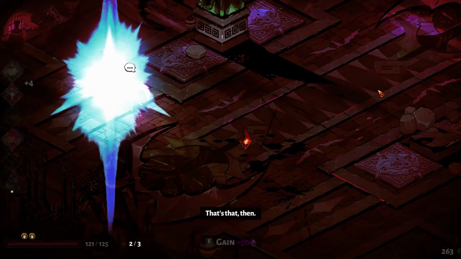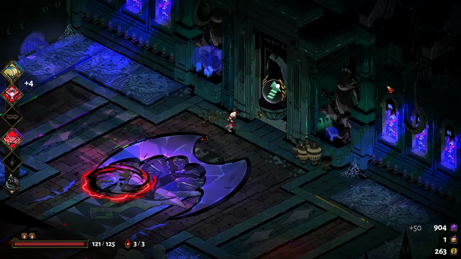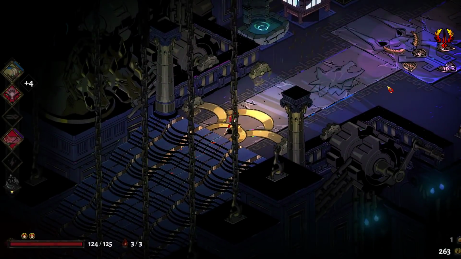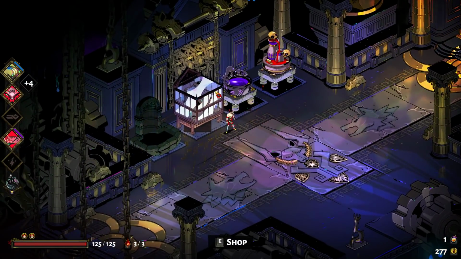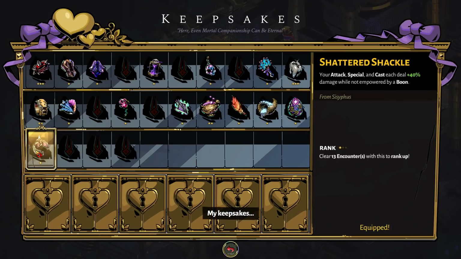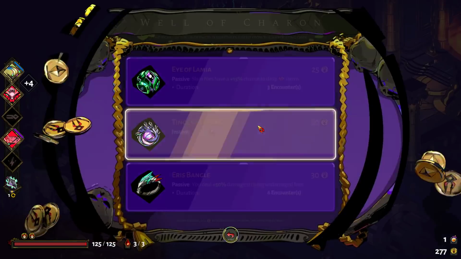Our power spike is, we got it in room, checks notes, room 1. And we're at 904. We are almost certainly going to be getting that extra death defy at the end of this, which I am very much here for. This is already not super useful for us. I'm going to go for Artemis, see if we can get that dash bonus.